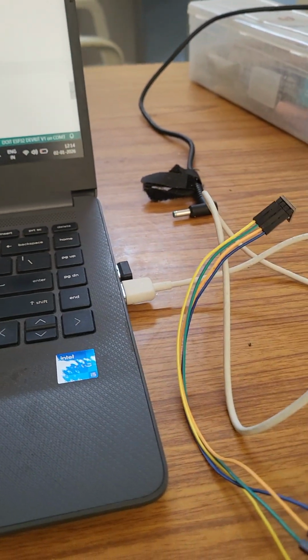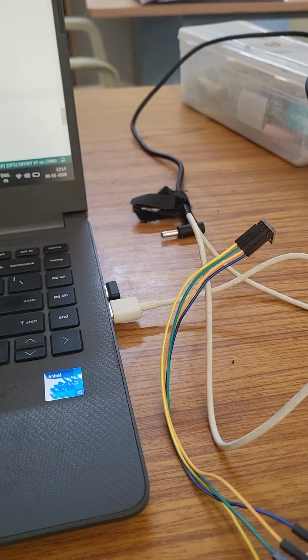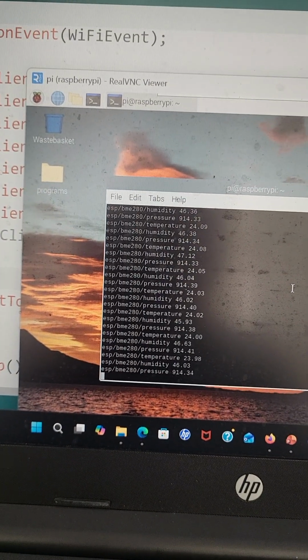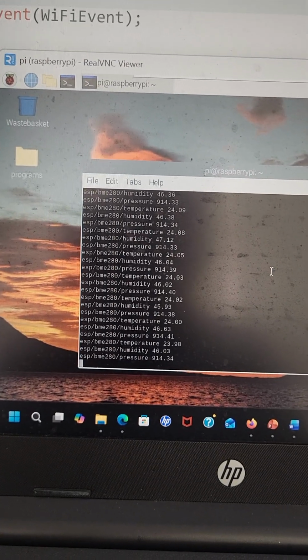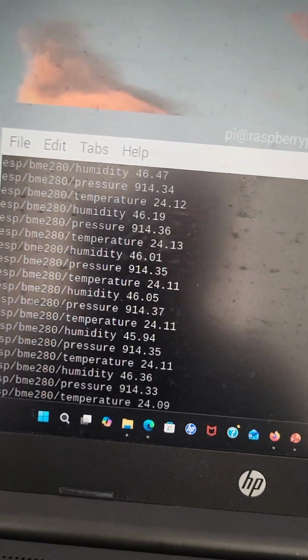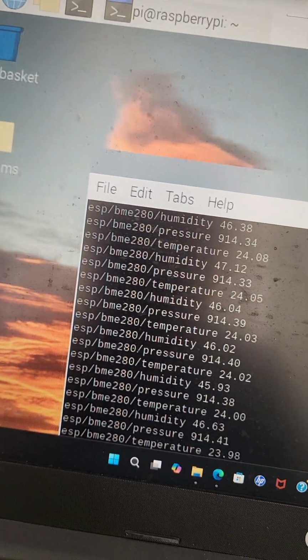Now coming to the edge device, that is the Raspberry Pi, which acts as a gateway. Here I just installed this MQTT broker.